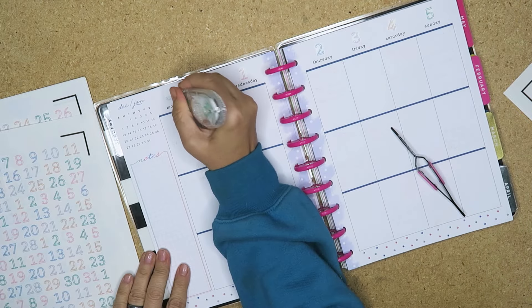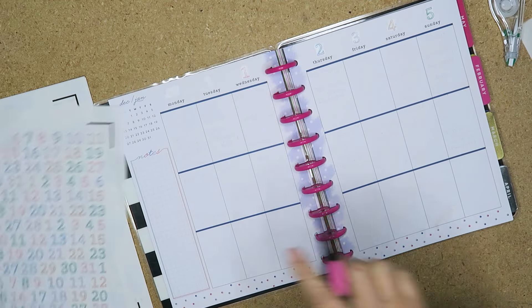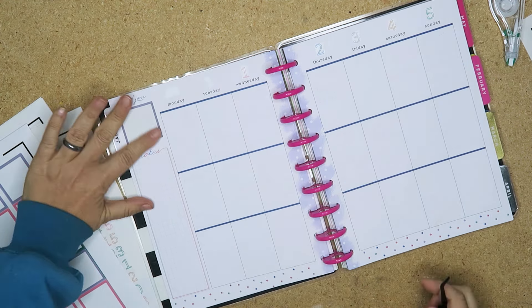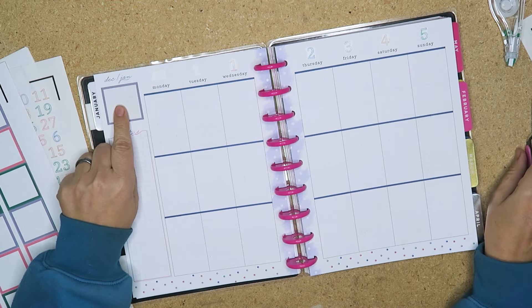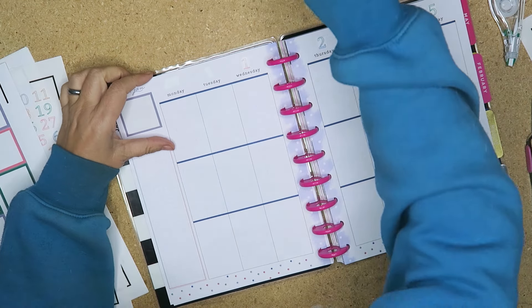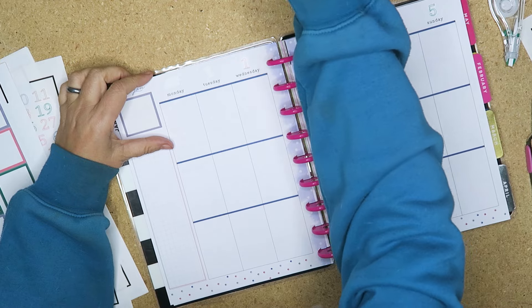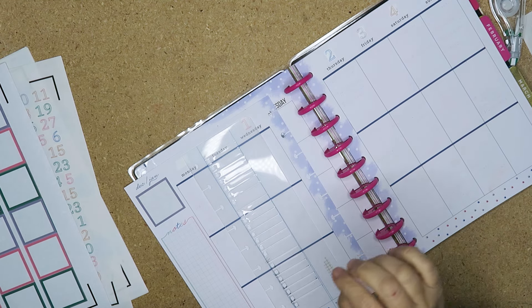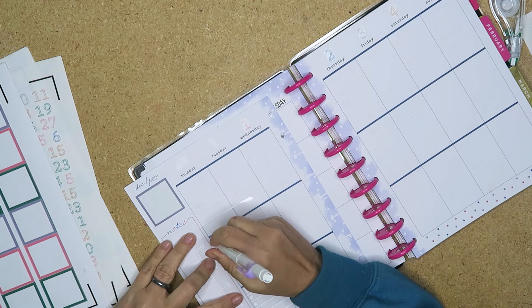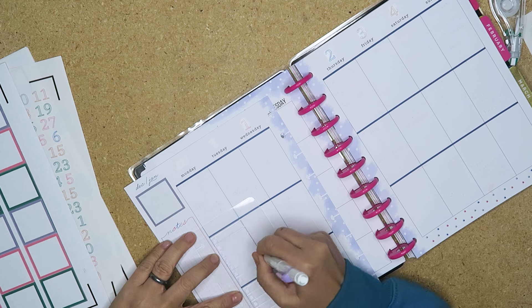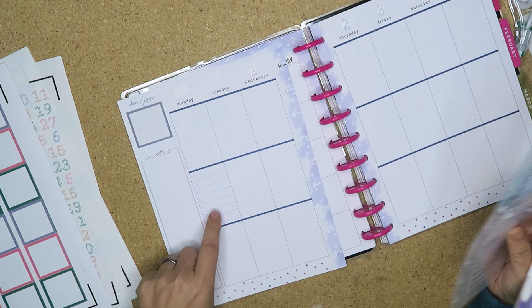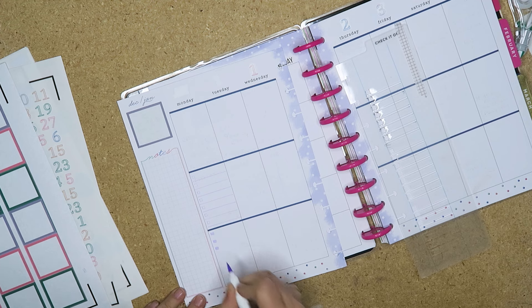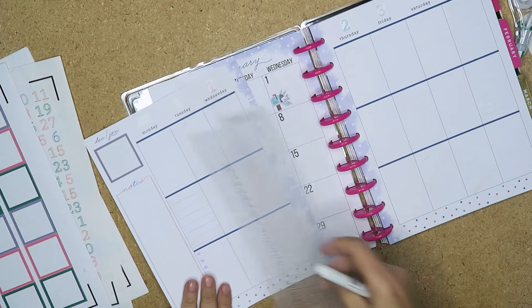And then here, all I'm going to do there is just cover that. I don't need that. And then the boxes that I have are just going to cover that up. And then that will be my email for the week that I send out. That's usually on a Wednesday. And then I'm going to come in, find my stencil. I might see if I have a purple pen. And then I'm just going to come in with this, put my little checklist in. And that's all I do. I just bring a little checklist in there.